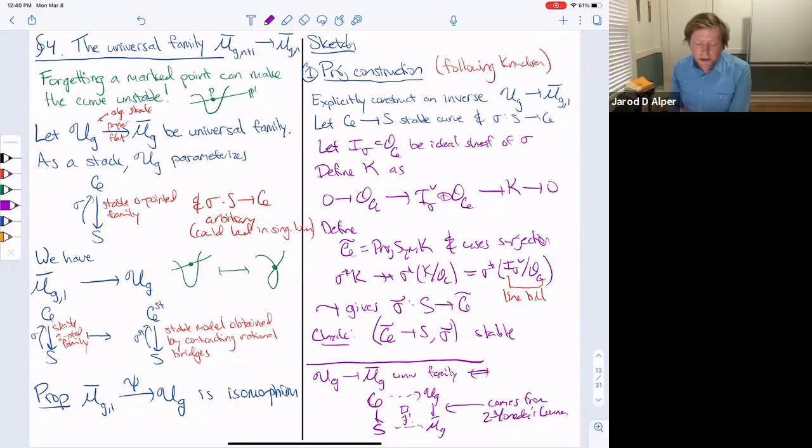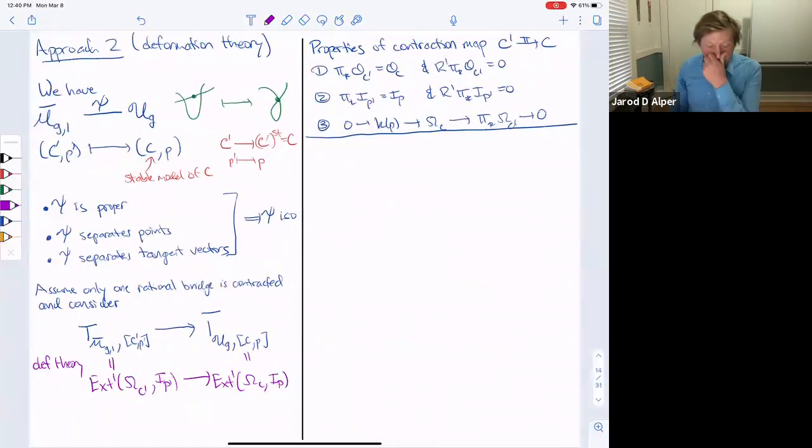But what I'd like to present now is a different approach that to me seems more intuitive. There are just other details to check. We're going to try to give a deformation theoretic argument. I'm fairly confident that this argument works, but on the other hand, I haven't checked all the details myself, and I'm not following a reference here. So take that for what it's worth.